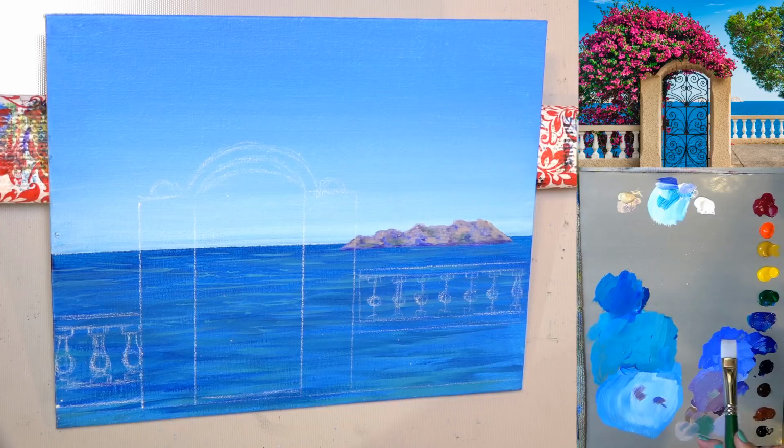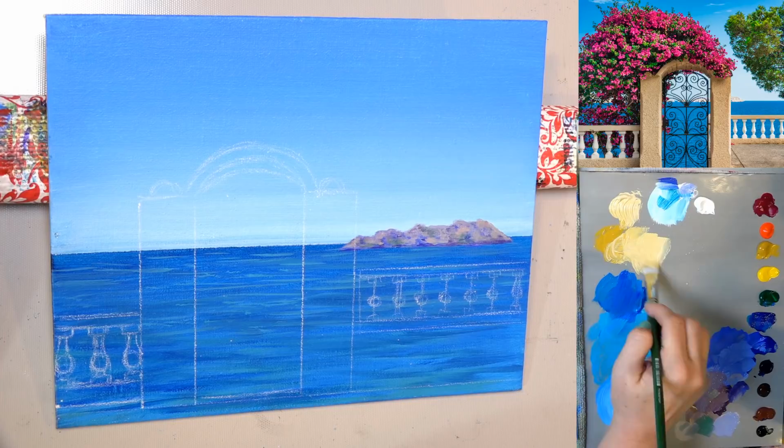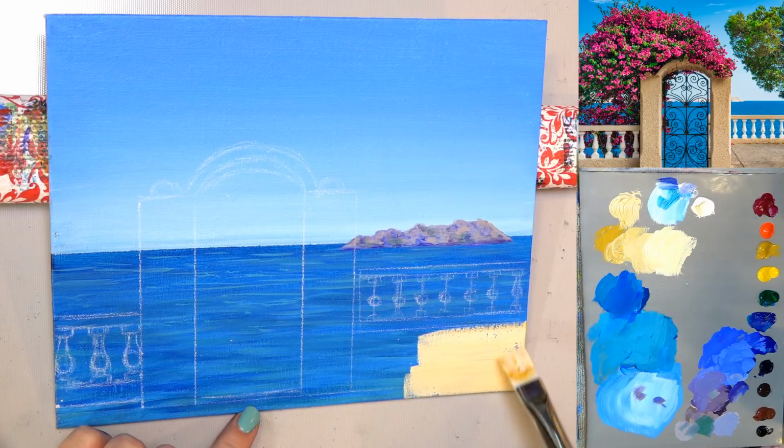All right, so for this patio, it's pretty much this unbleached titanium and some yellow oxide. That's going to be our two main colors. Probably use a little bit of brown in there. I've mixed the yellow oxide with the unbleached titanium, and I'm using some white on this part down here that's got a lot of the sun hitting it.